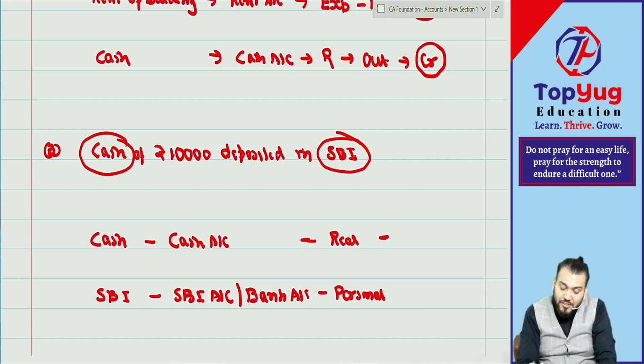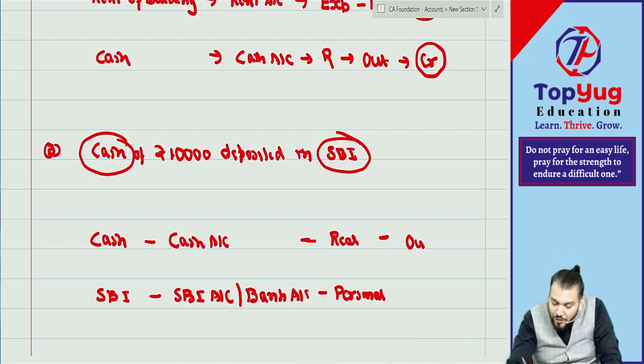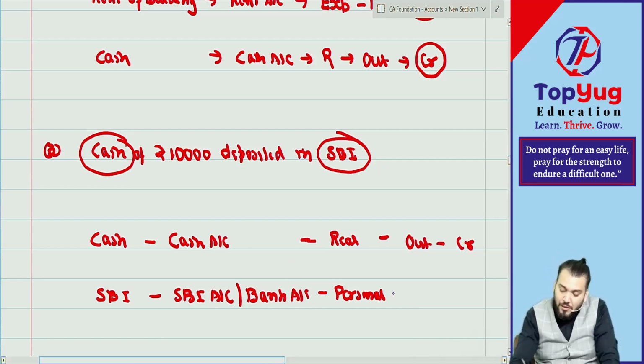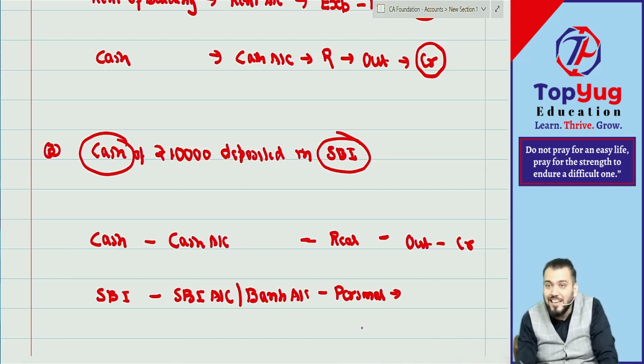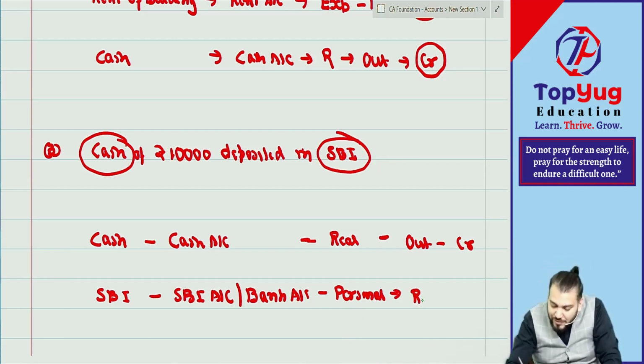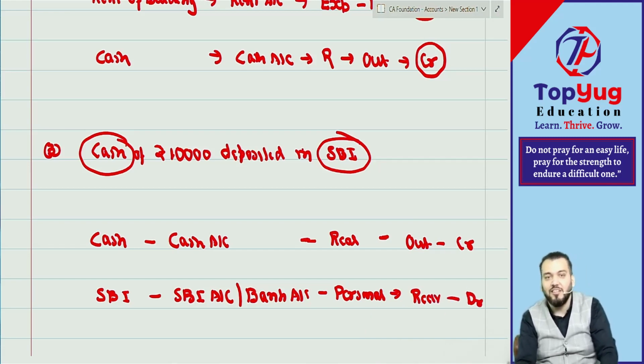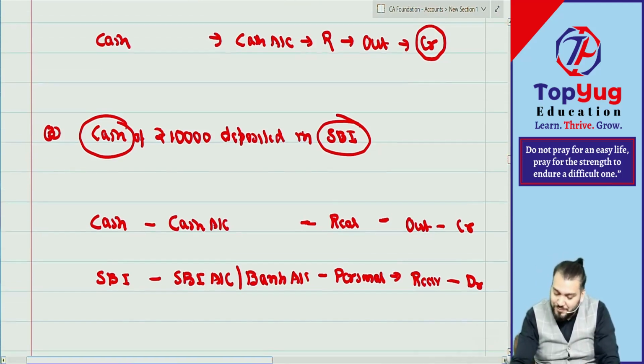But what is the rule? For real, what is the rule? Debit what? Credit what? So cash is coming in or going out? Going out. Therefore, it will be credited. But what is the rule of personal account? Debit the receiver, credit the giver. Is the bank receiving or giving? Receiving. So receiver, it becomes debited. One is credited, the other is debit only. Understood? Correct.